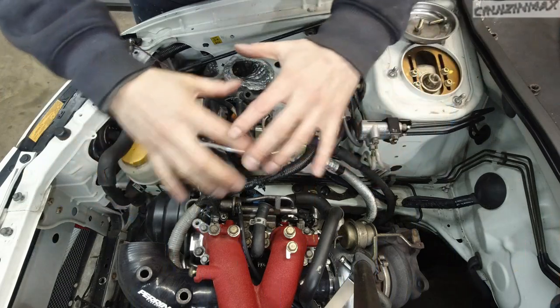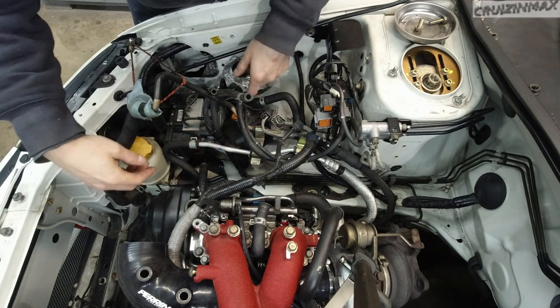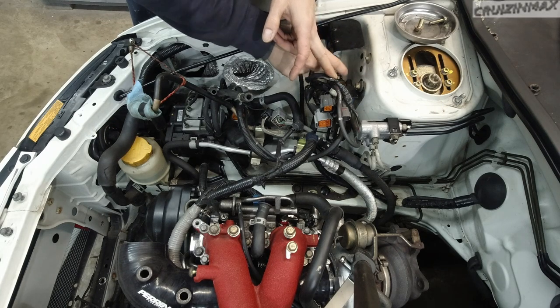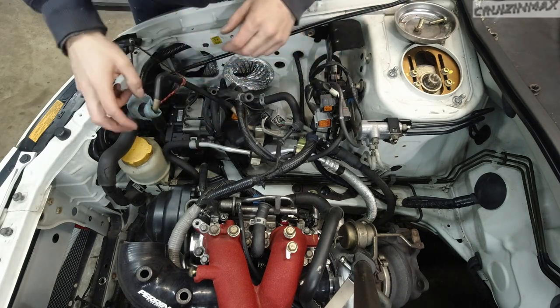Let's fix this mess over here. Basically, a few plugs, the pressurized coolant tank, some vacuum lines going to the turbo, and I'm most likely going to remove the boost solenoid and just clean it up, because I had oil coming out of it when the engine broke down.